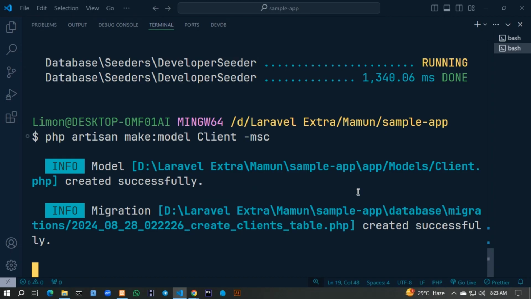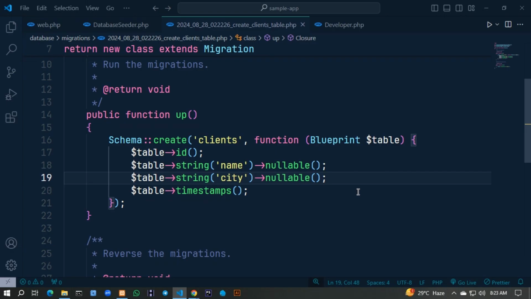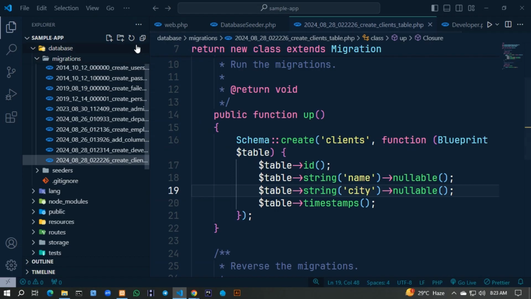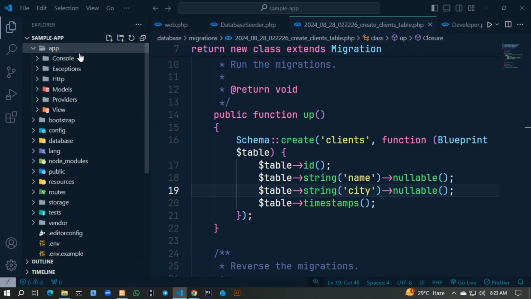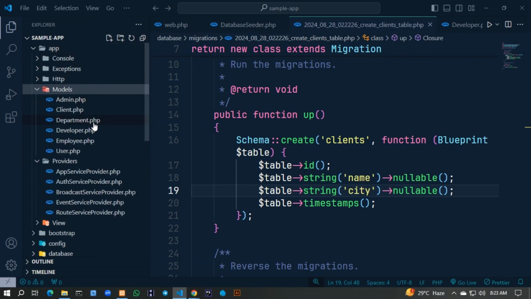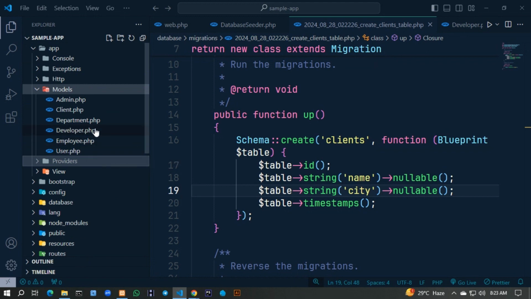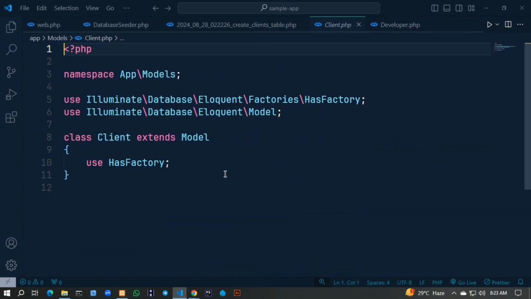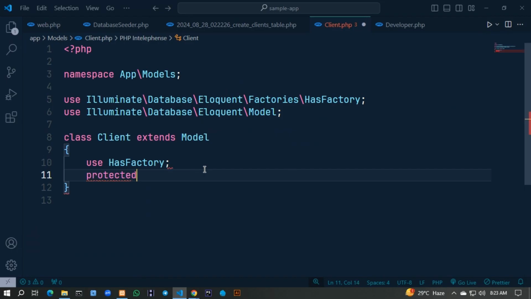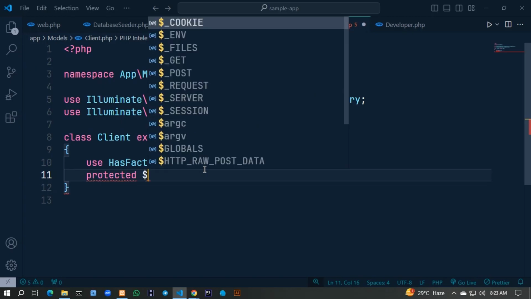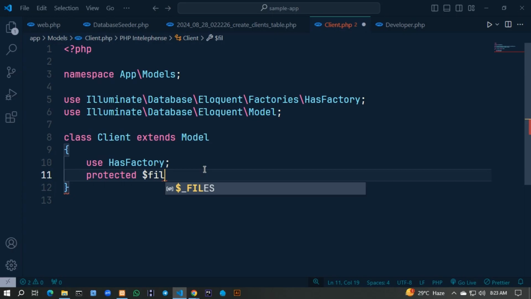Now I go to the model file. So I have to go to app, models, Client.php. Okay, here I write protected $fillable.